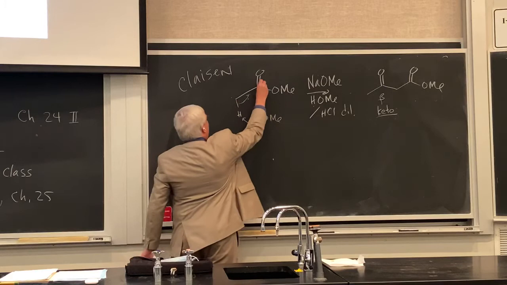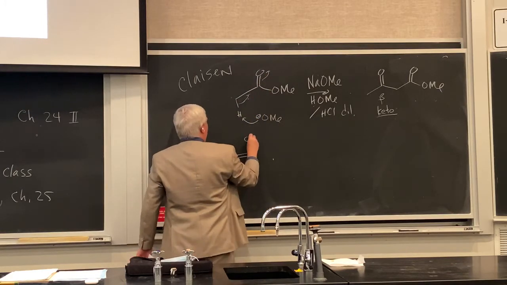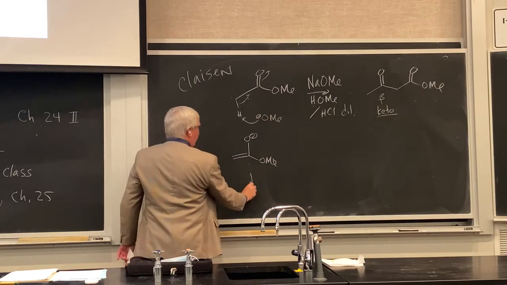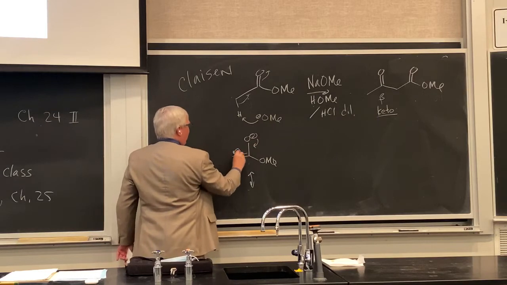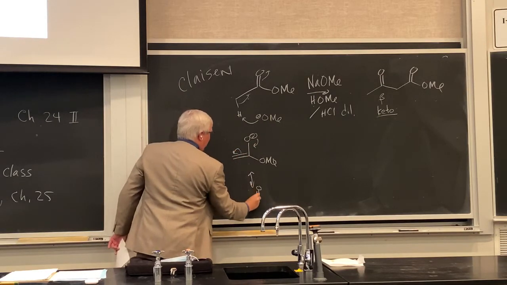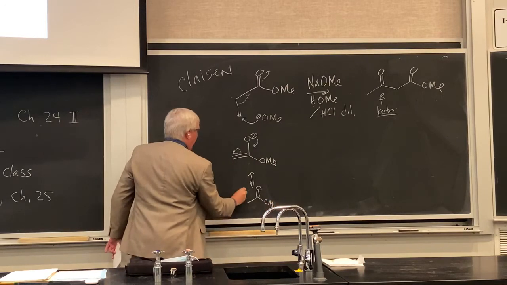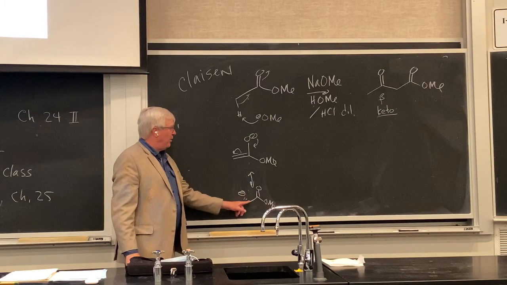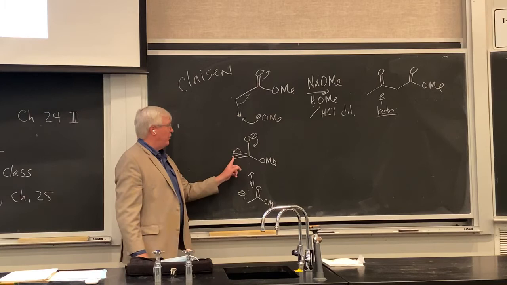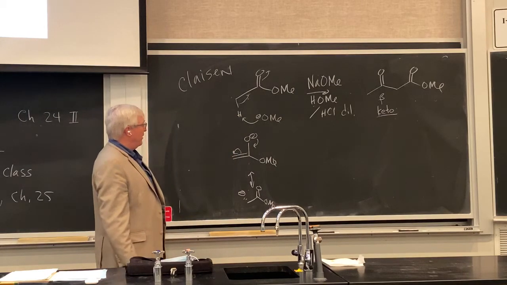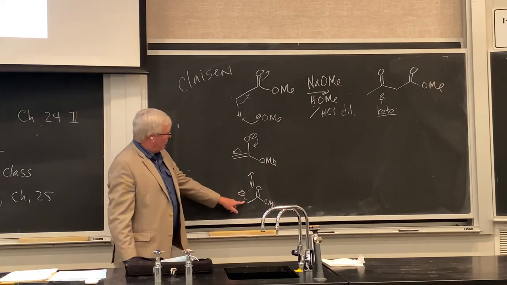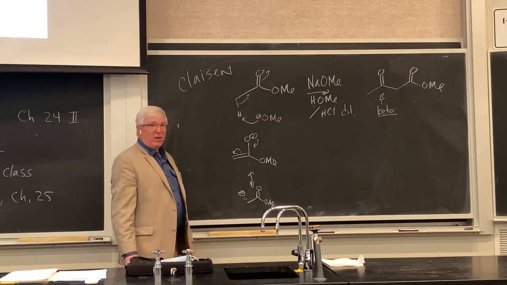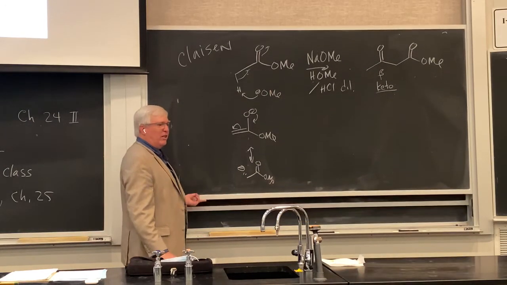So let's go ahead and form our enolate, which will look like this now. And again, we have the charge up on oxygen. We, of course, have the charge down here also on carbon. It'll look like that with the carbonyl back. And again, this is the only reason why you can form a carbanion here. It's because of the resonance stabilization of the carbonyl next door. So it's this alpha position where we can do the deprotonation, right? So either one, you could say, well, this is the nucleophile or that's the nucleophile. Well, this is the nucleophile because we get back the carbonyl resonance. Okay, we talked about that before when we looked at alkylation reactions.